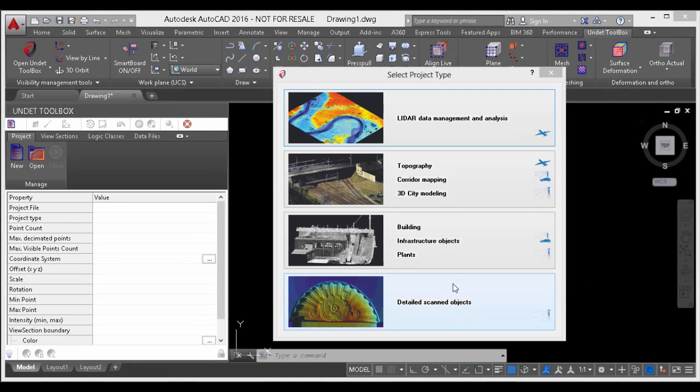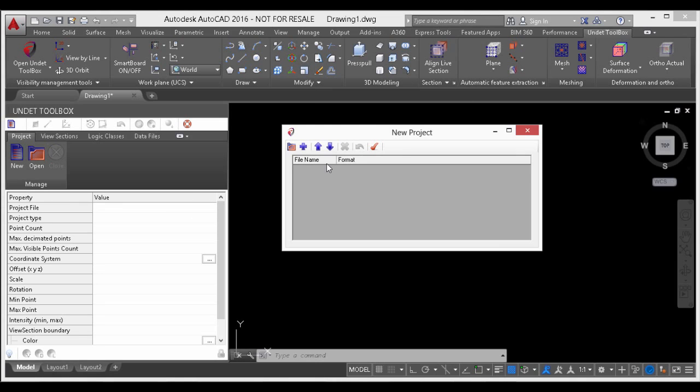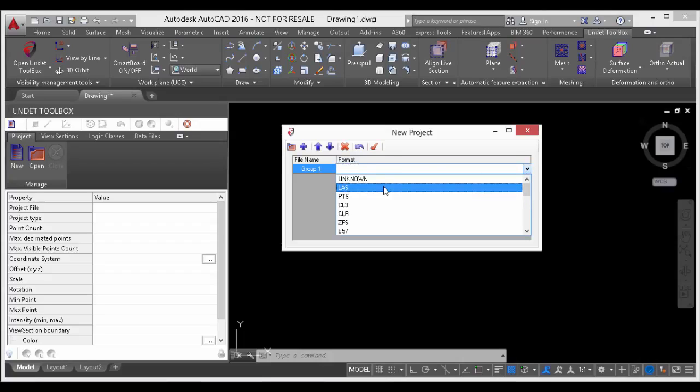So let's choose probably the most common project type, for measured buildings, and let's see what data Undet supports. Undet is hardware independent, and it does support most of the popular scanner vendors' data directly, such as Topcon, Z+F, Faro, Riegl.